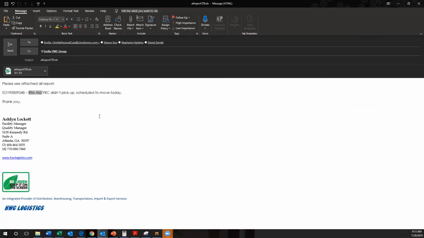That lets them know, yes, we already have all the information we need. We already have our bill of lading, and it was scheduled to move today, so it's not late, but it is still on our dock. We would do that for any of the orders that were still on our dock, and that can be provided on the dock check as well.